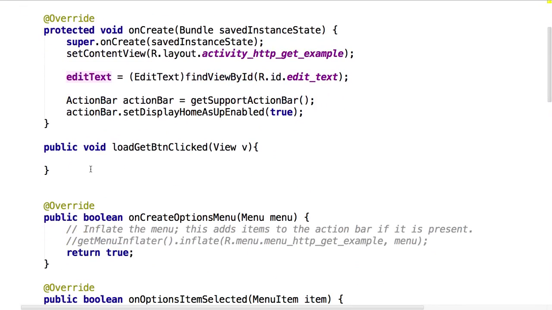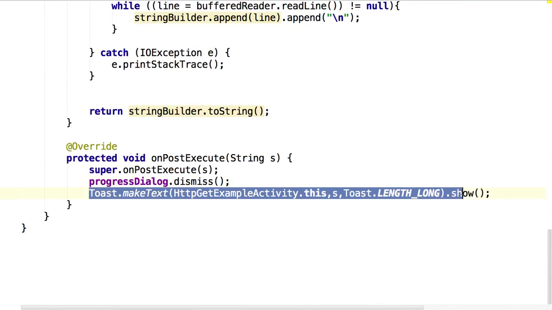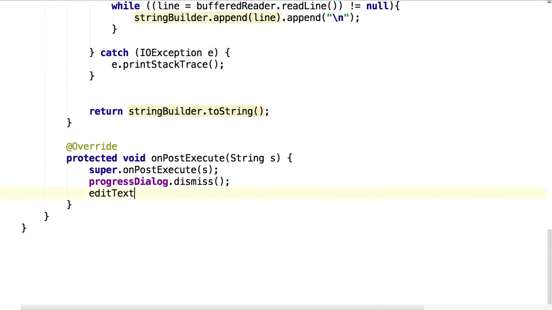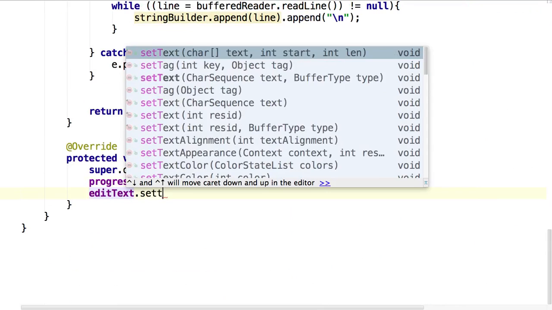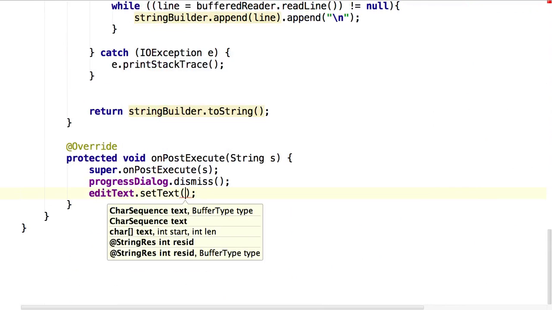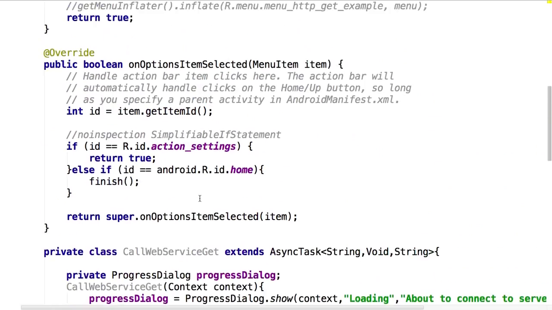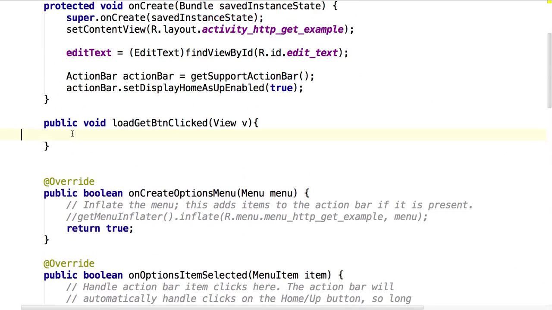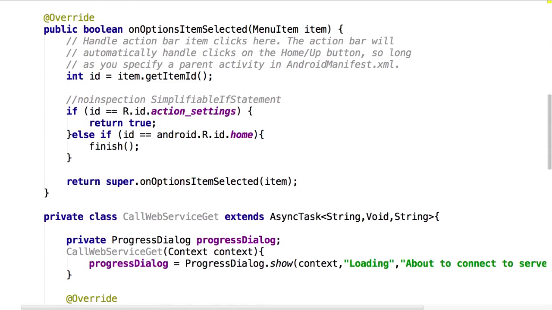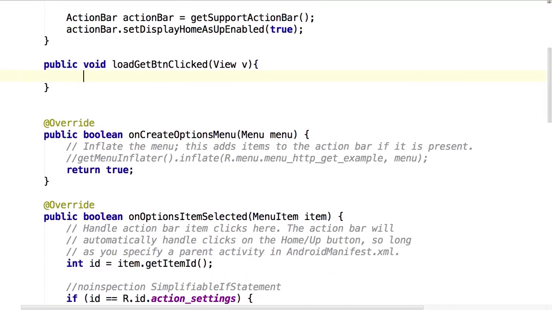Good. Since I have my edit text, I don't want this toast because it's a very big web service going to come. Fine. Now time to call the web service. The name called web service.